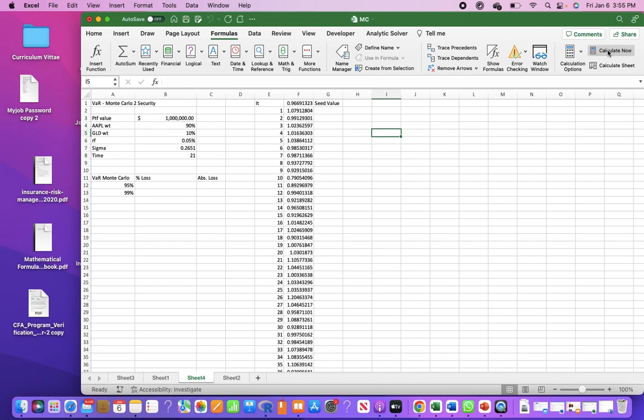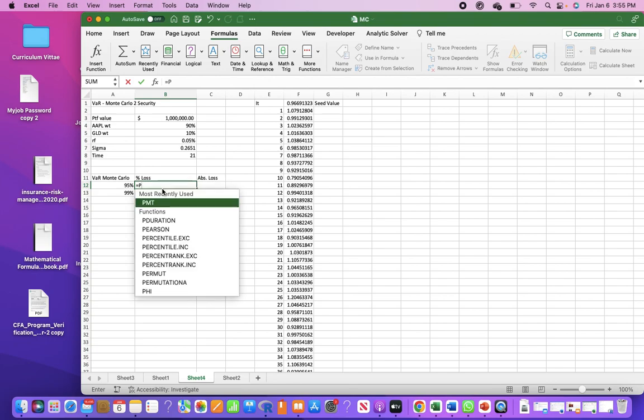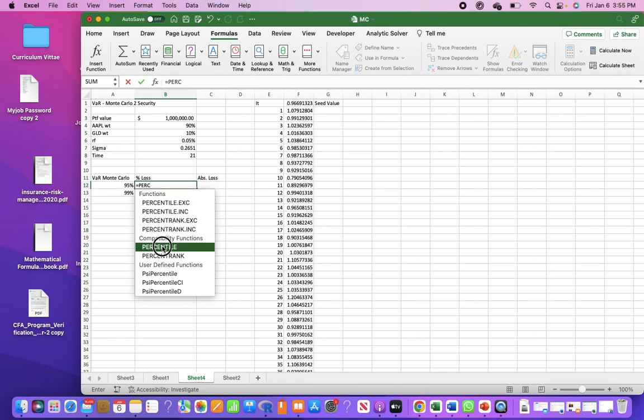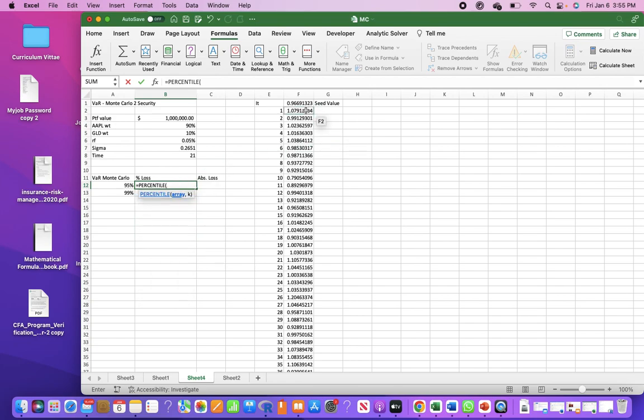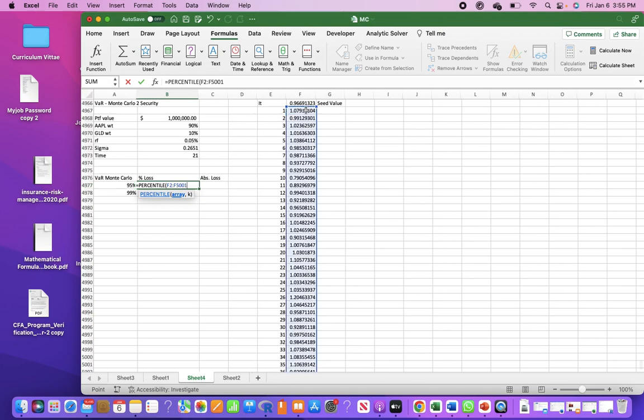Fun to do. And now I'm going to calculate the percentage loss at 95% and 99% confidence interval respectively. So it's going to be percentile of this.